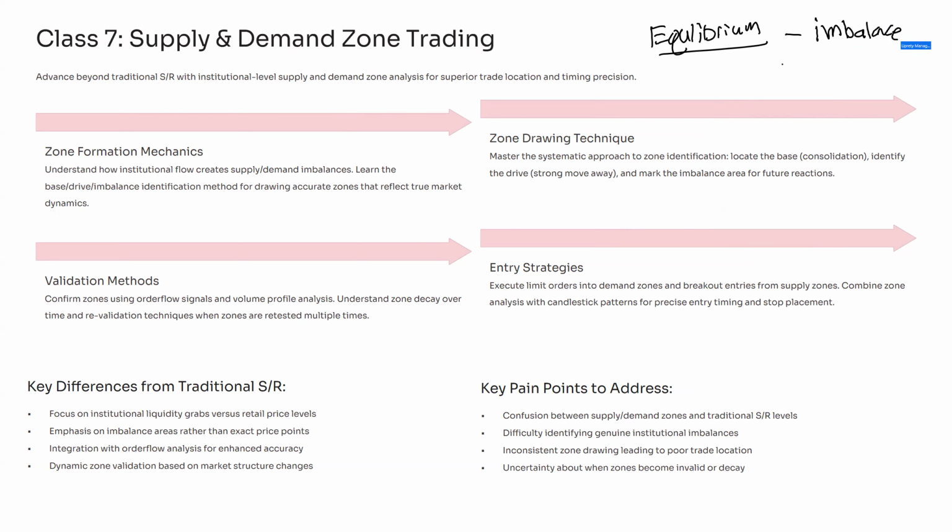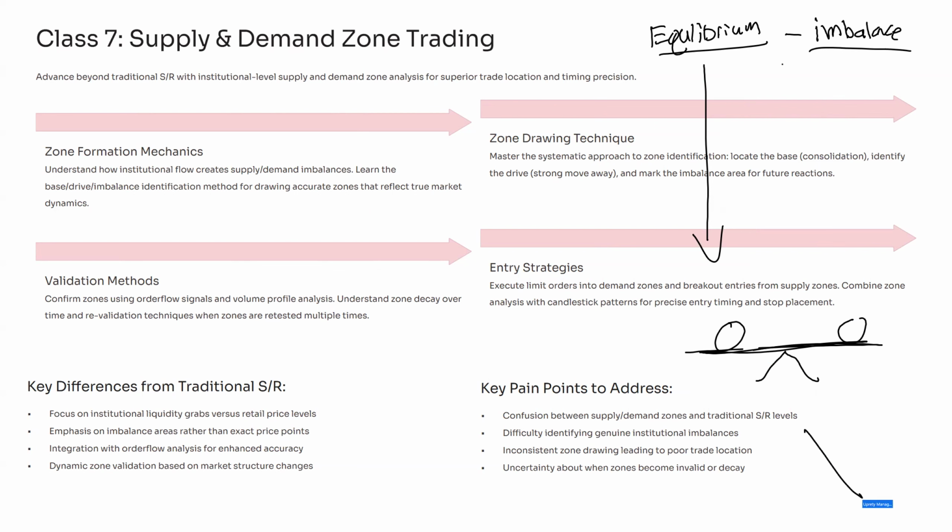Okay, this might sound like scary terms, but I will try my best to break this down. So, what is equilibrium? Let's talk about that for a minute. Equilibrium is, think of it like a seesaw. If there is the same amount of weight, then it stays stagnant and doesn't really move. But if we get too much weight on one side, what happens? We end up tipping to the other side.